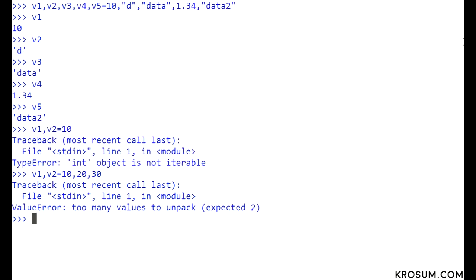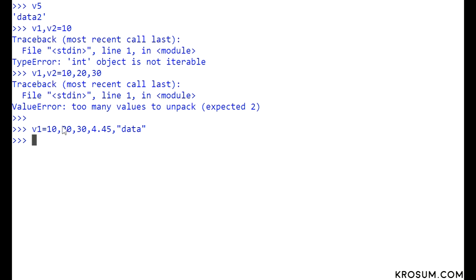So the variable initialization must be equal, otherwise we'll get an exception. Now a single variable on the left hand side with more than one value of different types on the right hand side won't throw an error. In Python it's important: a variable that contains more than one data, without any square bracket or parenthesis, by default has the data type tuple.